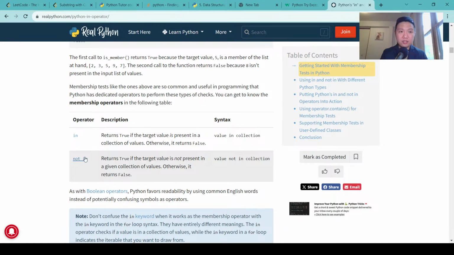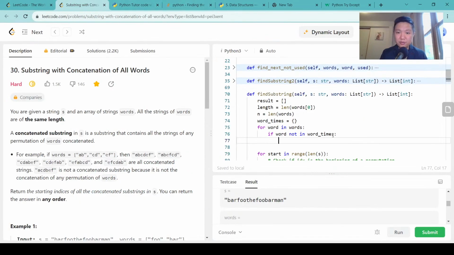Oh, I can do "not in." Oh, learn something new today. Okay, so if word not in word_times, then word_times[word] equals 0.